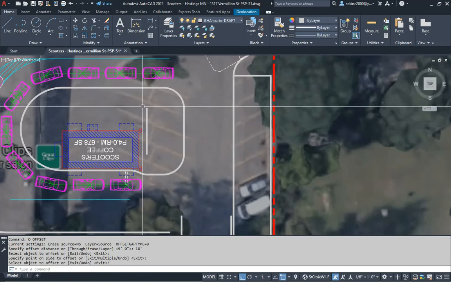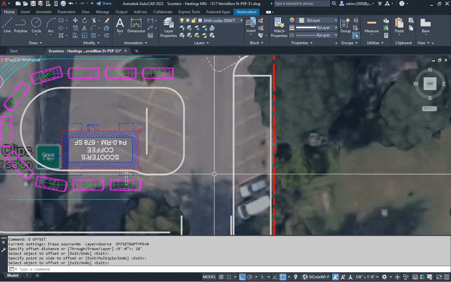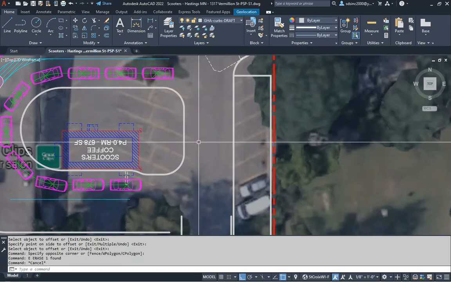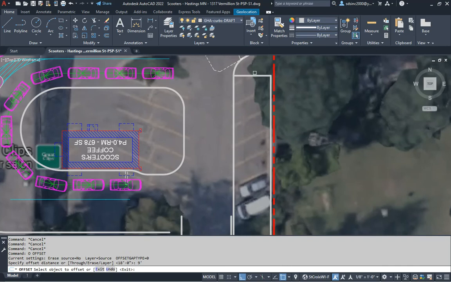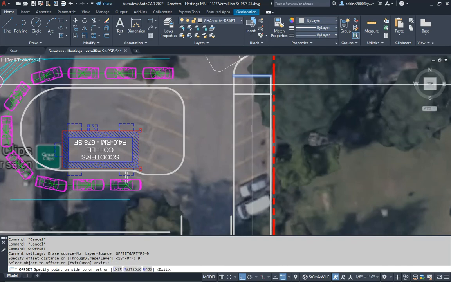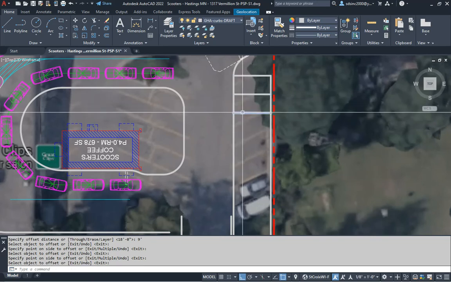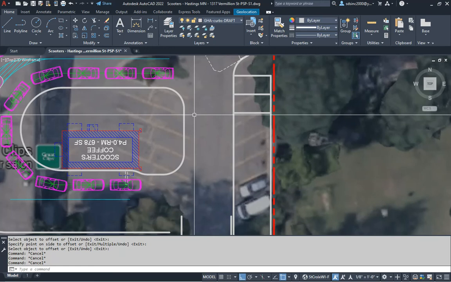That's going to be pretty tight. We're not going to be able to get a sidewalk up in front of there or anything like that, so we might want to try to avoid doing that. So 9 foot. These are 9 by 18. So there's one. There's one going across here.